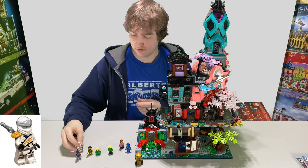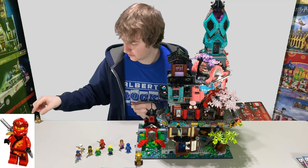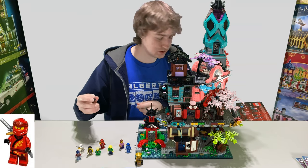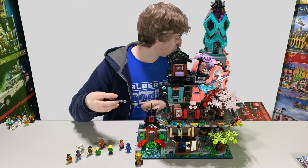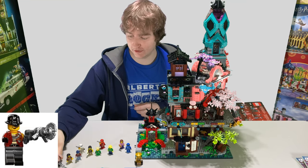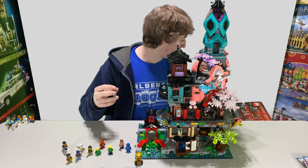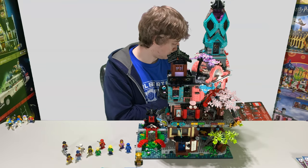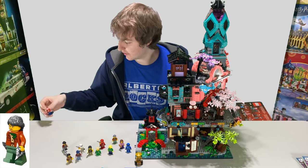You get Zane, and he has a sword. You get Kai with a sword. You get Clutch Powers, he has a satchel. There is the mechanic with a really, really deadly looking chainsaw thing going on there. Misako. Lady Misako right there.